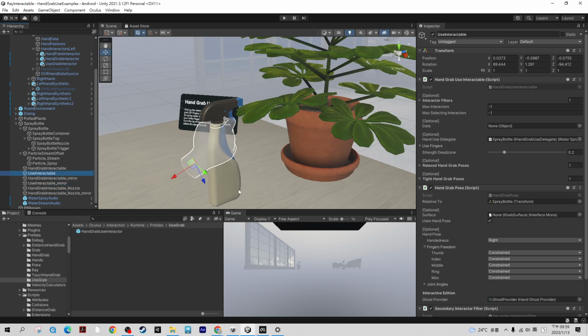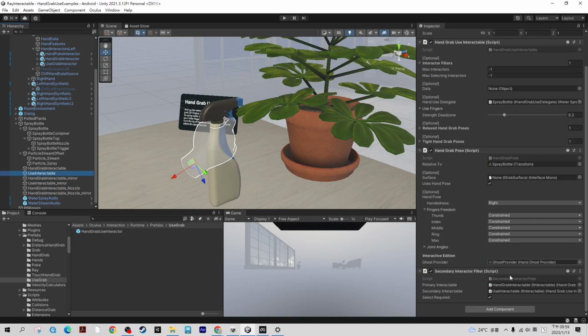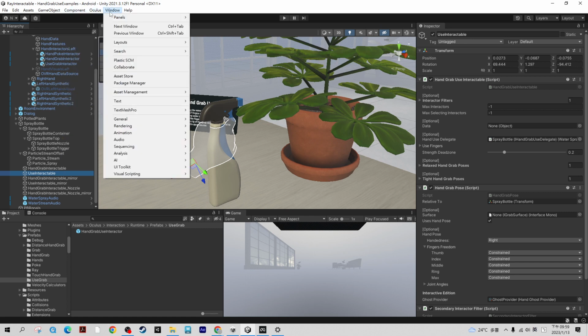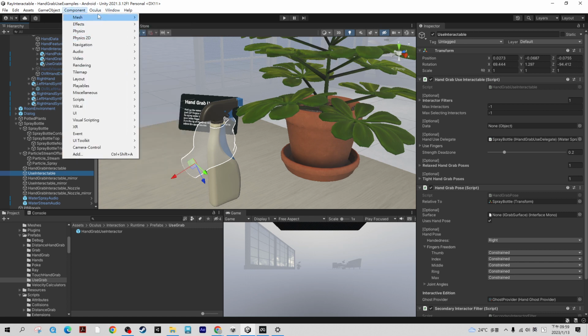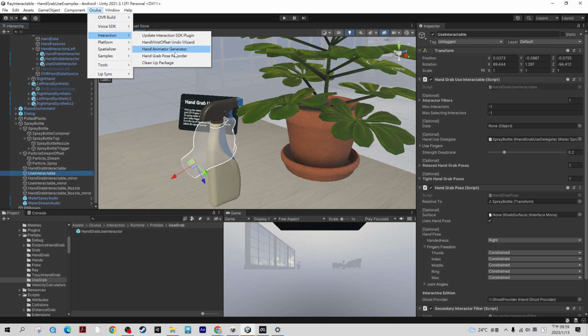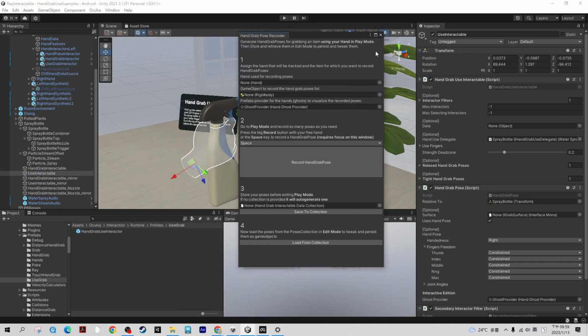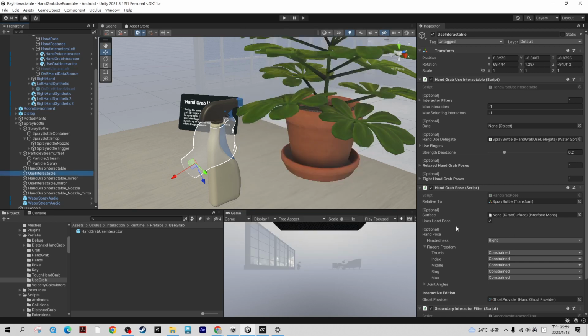If I make this one, then I can go to the hand pose detector, Oculus, interaction, and hand grab pose. Oh, it's already there, no problem. I will talk about this one later. This one is for the left and right hand.